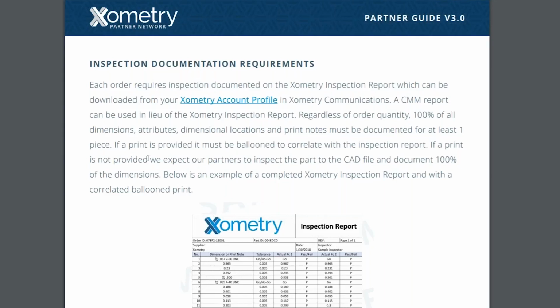I recall earlier in our conversation that Brian stated we're looking at resources to potentially help you if you don't have the capability to make a print from a CAD model. There are many ways to do that. If anyone runs Mastercam, you can do it right at the machine. Siemens NX, that software right on the machine, can do it. SolidWorks. There's a lot of different packages out there, but we need to document everything on the CAD file. That's how we don't miss dimensions. That's how we don't miss features. And we can't stress enough that making sure the parts are right and on time is what we're both trying to achieve. Yeah, that's right.